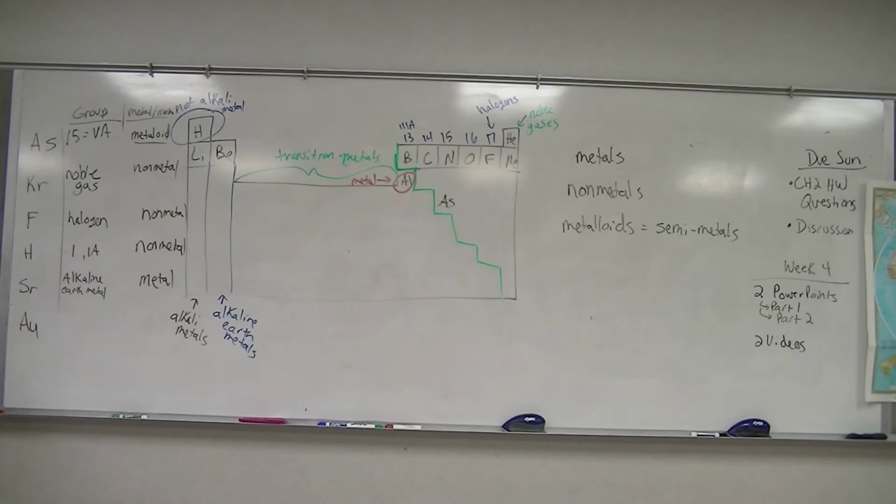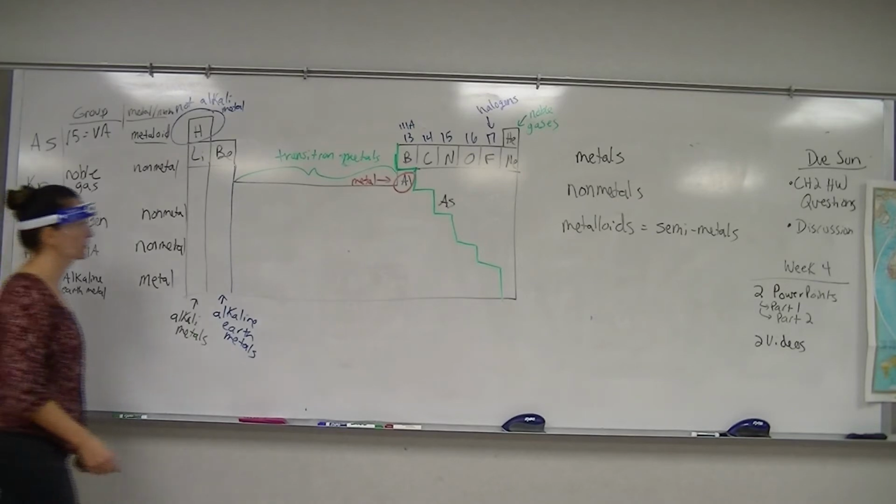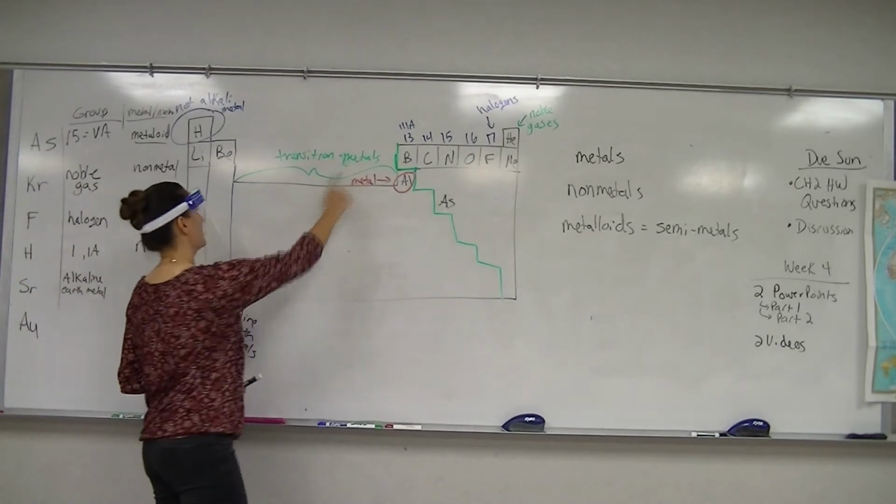Now this last one's hard to find because it doesn't match with its common name. AU. When I find it on the periodic table, it is number 79. So what is AU? It is gold. So is gold in a special group? It is. It's a transition metal. Good.